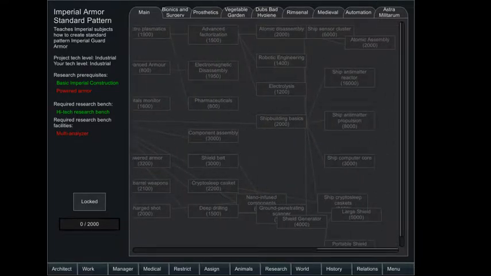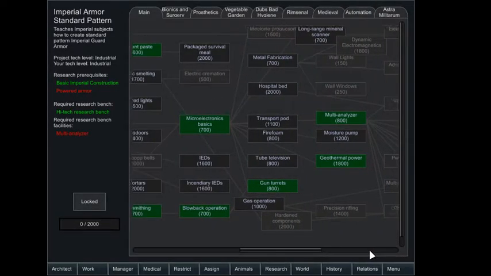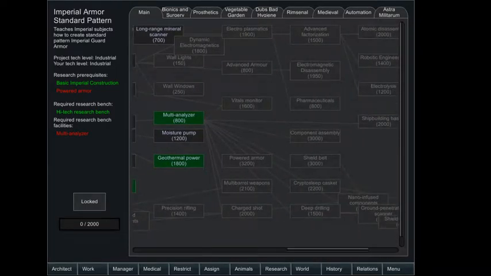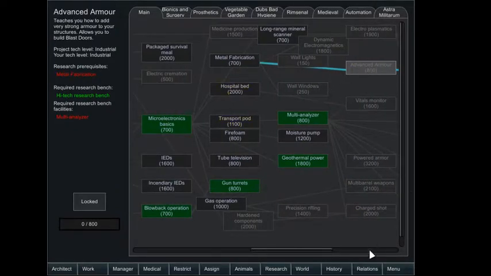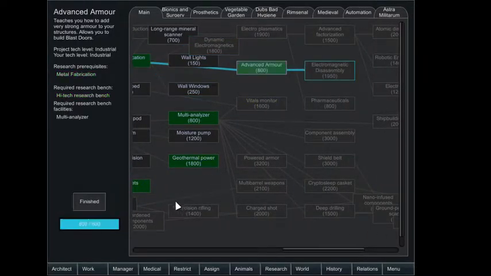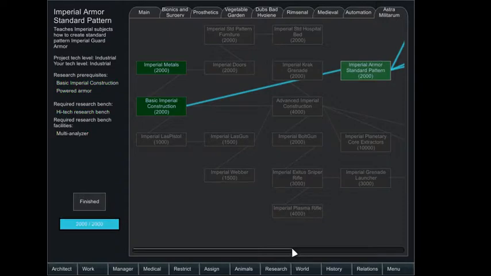Direct disassembly, blah blah blah. Portable shield generators, nonsense. Where's the powered armor stuff? That's my question right now. Nano-infused components, advanced factorization, advanced power armor. Normal power armor would be back. Wait a minute, where's the normal power armor then? Metal fabrication. Where's the normal power armor? There it is. Okay, here we go. So now I can finally get these done and dusted.